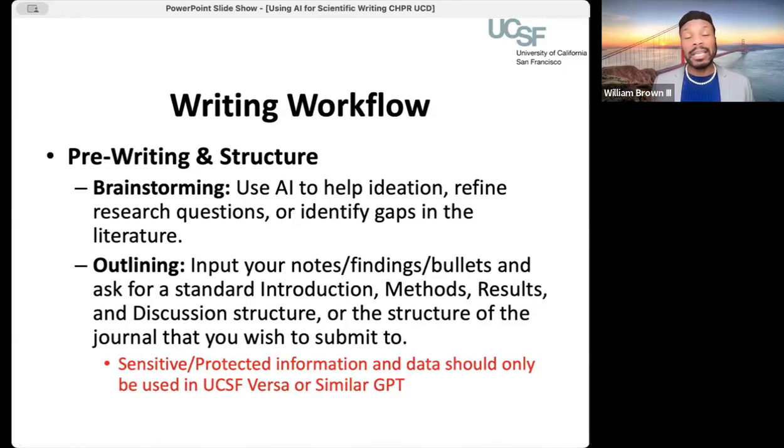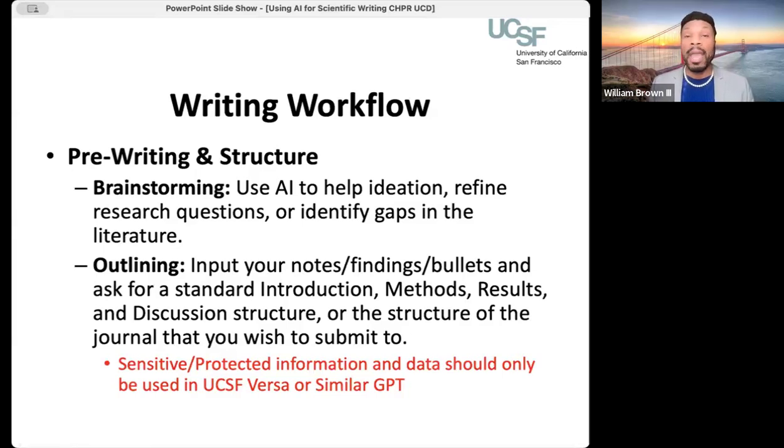So actually, interestingly enough, a few weeks ago UCSF announced that today it will be buying ChatGPT Enterprise for all of UCSF. It's going to start off with the early adopters, people who are already signed up and have access to UCSF Versa. That's about 9,000 users. And then in about a week to 2 weeks' time, they're going to make it available for requested access to the rest of the scientific, administrative and educational community.